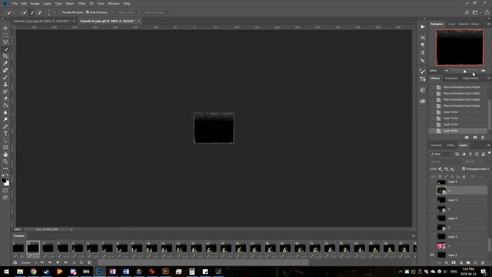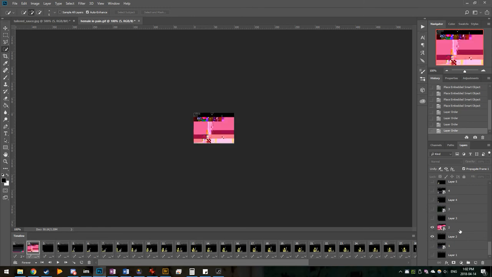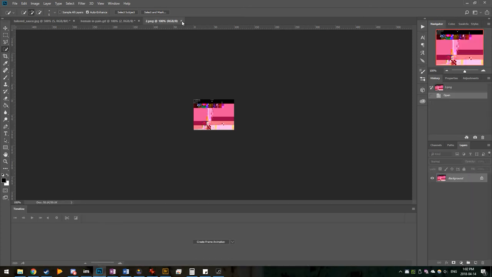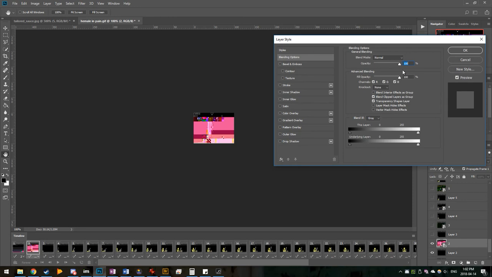All right, once we've done that, we can decide how we want our glitch frames to appear. This looks pretty good. Oh, this is a little too much, so we're going to edit the layer style so that only some of the color channels are showing.